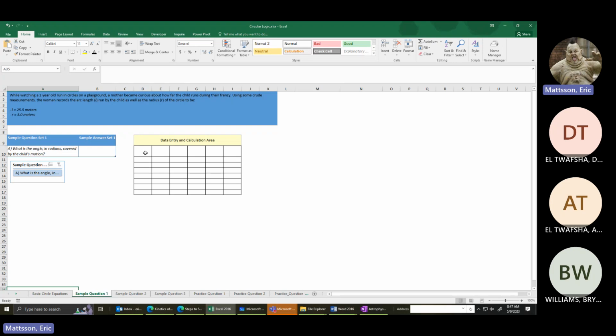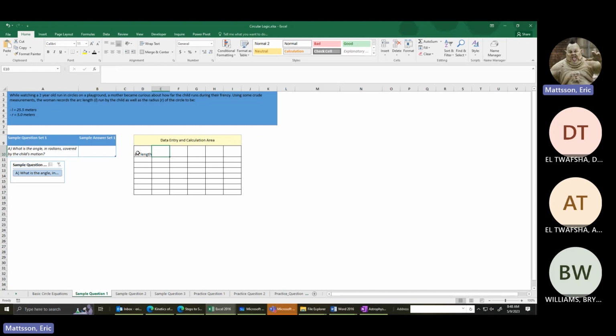So because we're going to use the spreadsheet, we don't have to do any calculators, punch anything in. We just have to list stuff out into the spreadsheet. So remember, we always do headings. So I want to label what each column is going to be. And the order, again, that you put the stuff in doesn't matter. You can start with what's missing, or you can end with what's missing. I always just start with what I have. So I have an arc length.